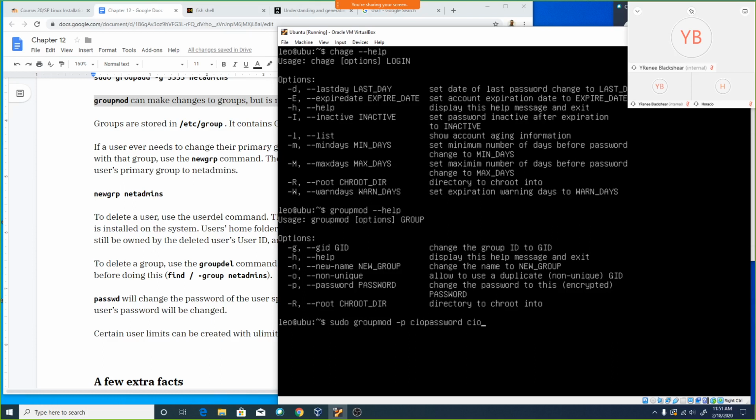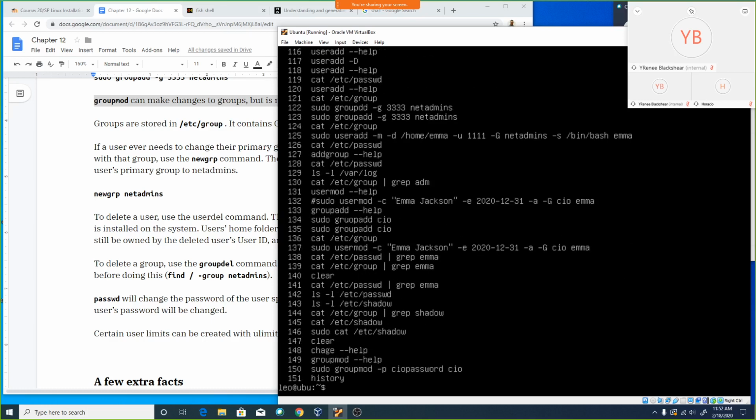And this goes for any command that might ask for a password in the command line. Everybody knows the password. Well, true, but for anybody in the CIO group, you would tell them what the password is so they can log into it. You have to be sudo to log into it.